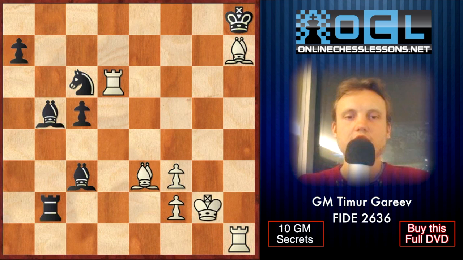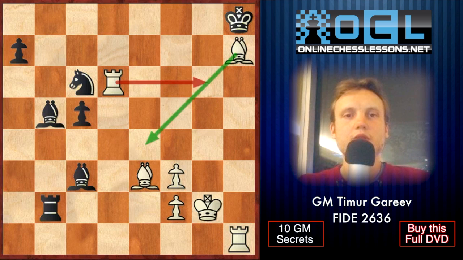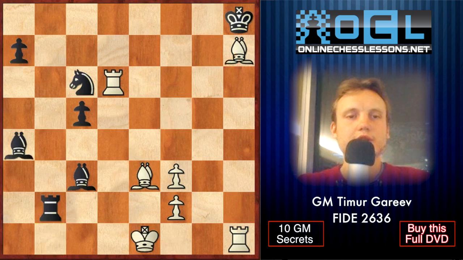Black can make another check. Then I'm taking off to g2. And my other rook is ready to engage right here. Bishop can come out to e4. My other rook will come in. So I guess Ray played pretty good right here.